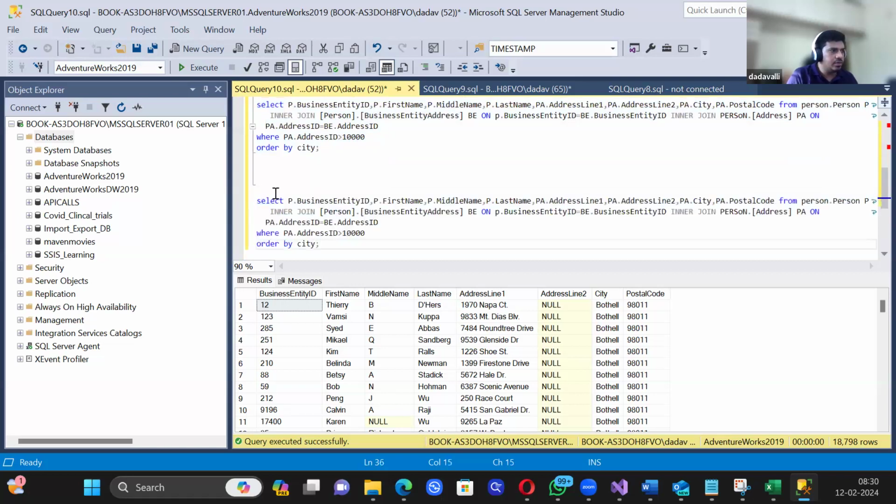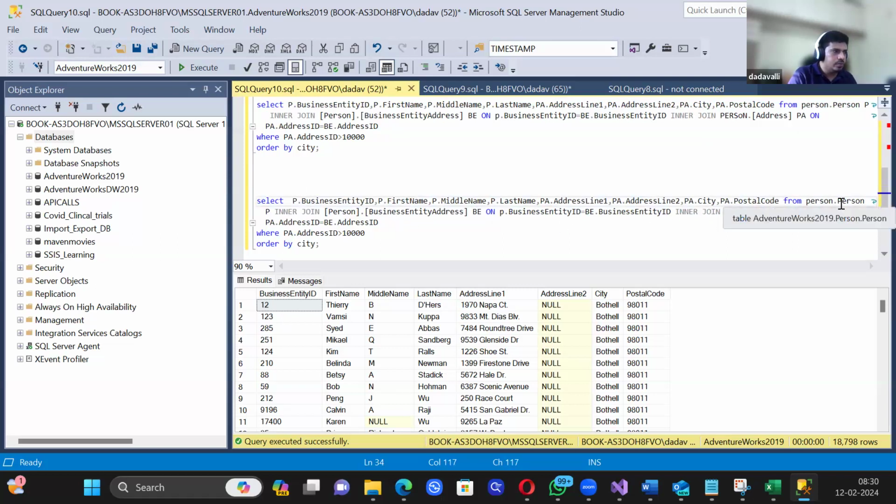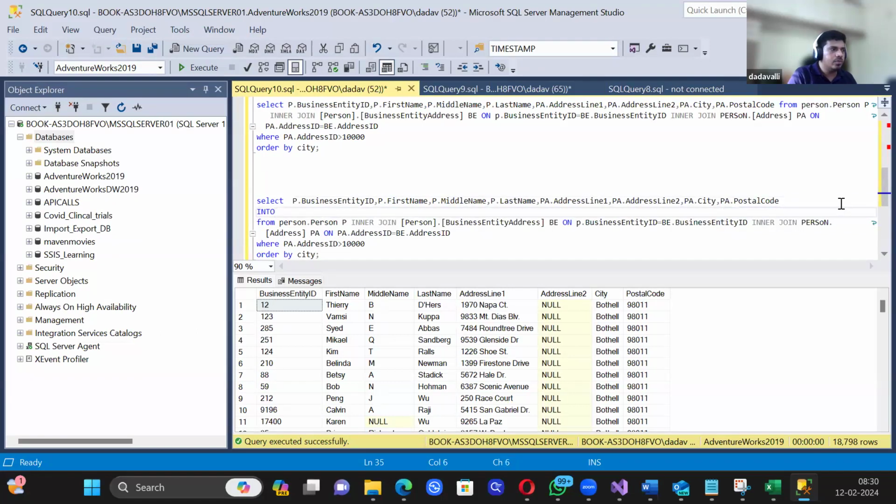I will select all these columns into a new table in my SSIS learning database.